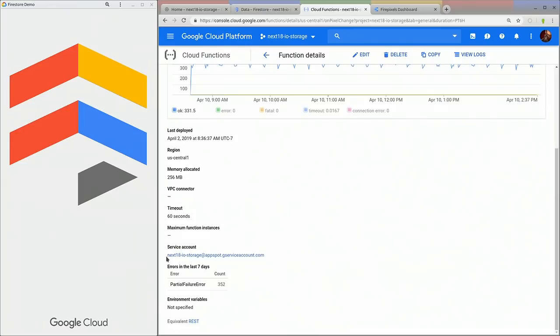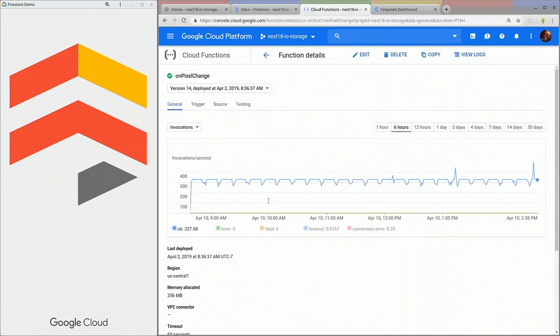The service account gives your function an identity as far as access controls and security are concerned in the greater GCP. So when I'm integrating with BigQuery, the identity of the service account is given the permission to write into BigQuery. If you've got many projects or many teams, you can do fine-grained controls, where you could say this function is able to write to this thing in BigQuery, but this other function is only able to interact with GCS. So it gives you that kind of control to be able to handle multiple things at the same time.